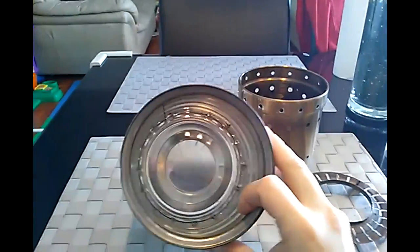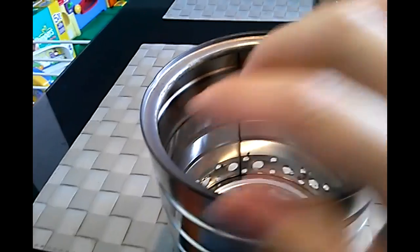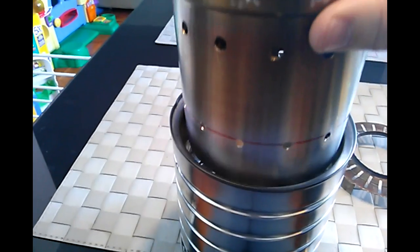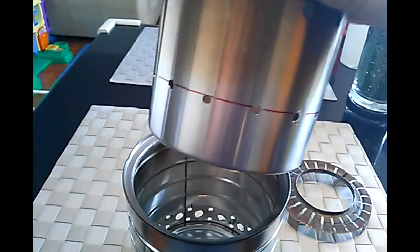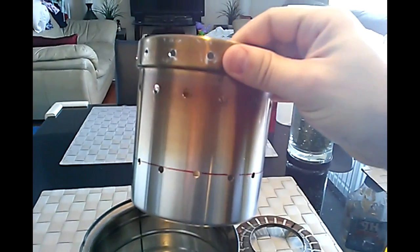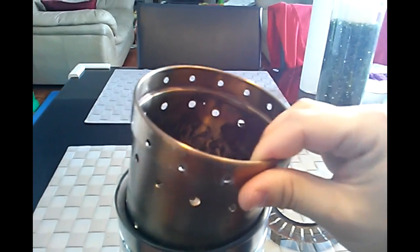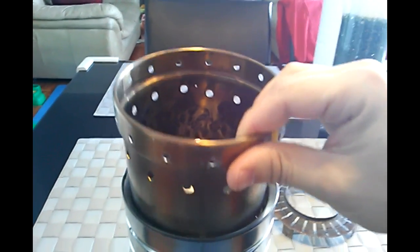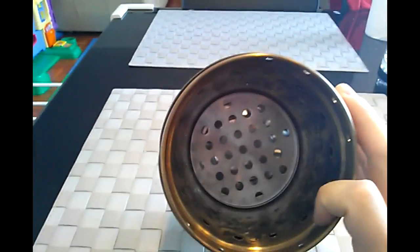Just to let you know, it wasn't a perfect fit. If you can see, the edge here was kind of bent, so I had to push that down. I don't recommend you do that till the end, obviously, because it does form a really tight seal that's kind of airtight, and it's hard to pull out. So make all your holes, everything, first, then force this through with even pressure so that it doesn't end up lopsided. It sits really nice and snug in there. Okay, and then you have your top grate.